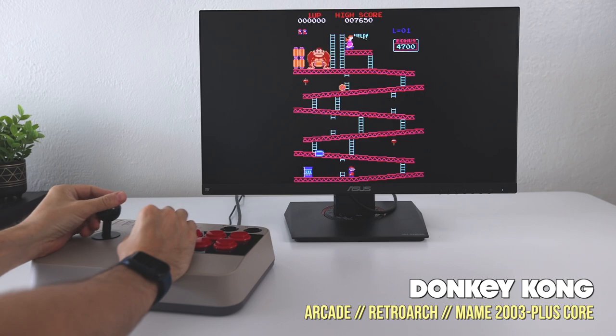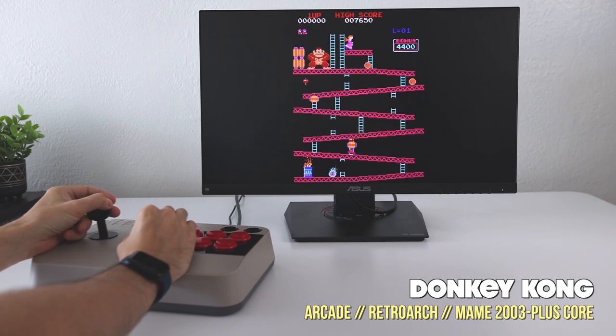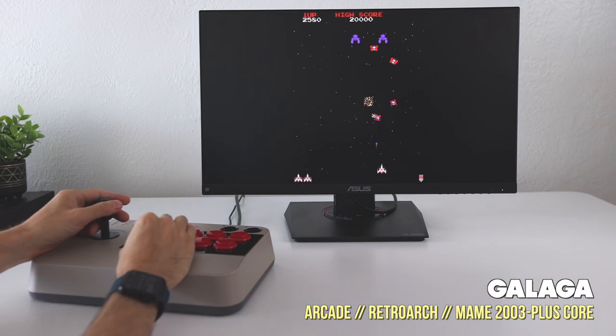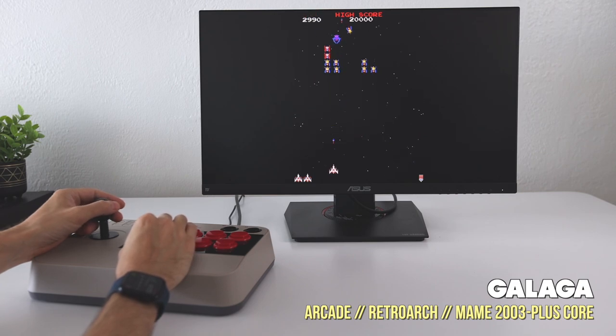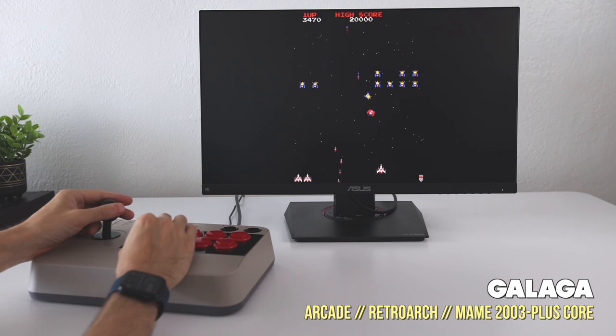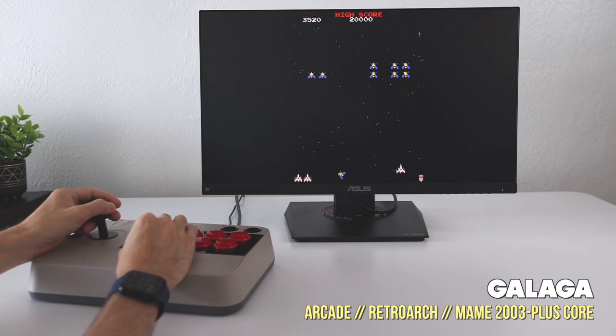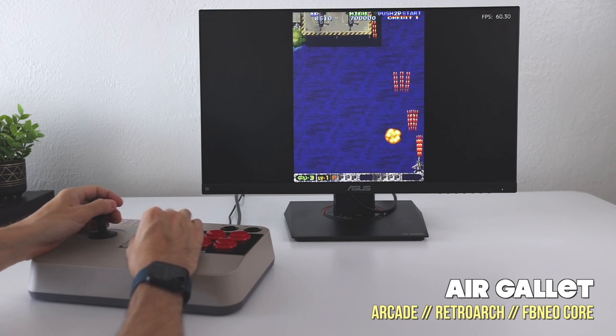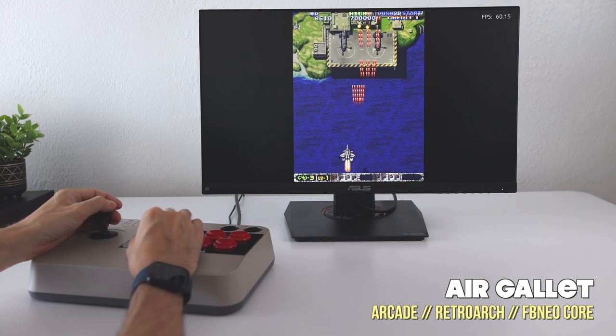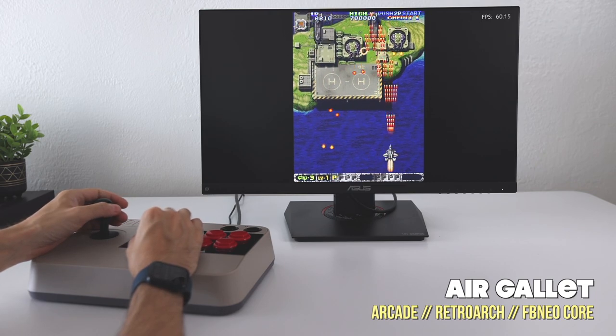There are some things they did get right. For example, they added audio samples to some of the main games — King Kong actually has the audio samples, which often doesn't happen when you load up your own ROM set. So if you're looking for an arcade stick preloaded with games, yes, this is preloaded. But as a word of caution, you're going to spend a lot of time going through these menus trying to find the game that actually runs. My number one recommendation is actually to not buy a system that has a card on it — you're going to save money, but also save yourself the headache of navigating those menus.